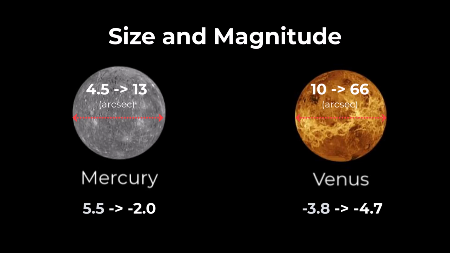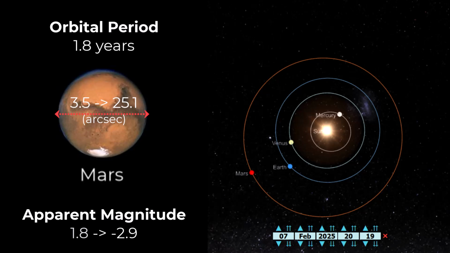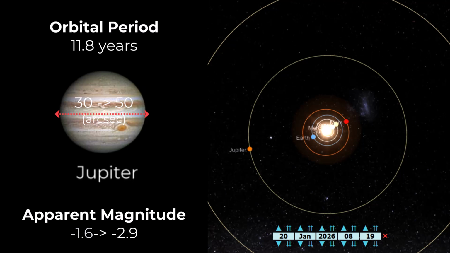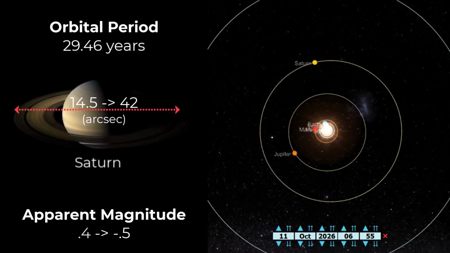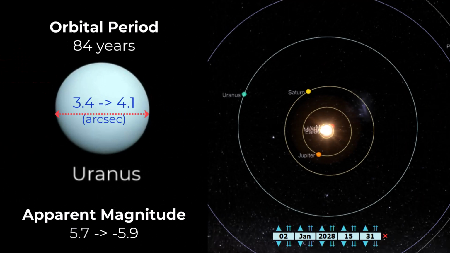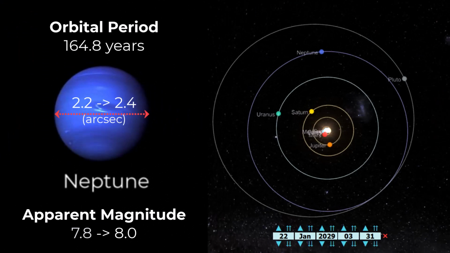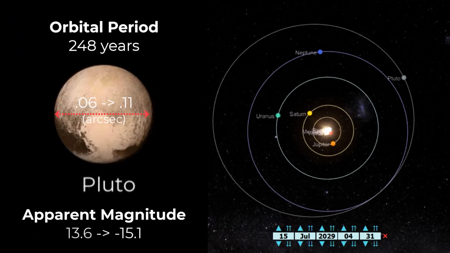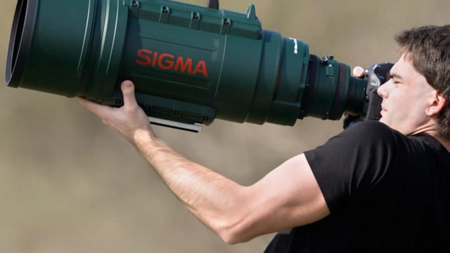Okay, so as we're going to see a little bit later in this video, the planets are really small. They range from a fraction of an arc second to as large as perhaps 60 arc seconds, and they can be as bright as negative 4.7 apparent magnitude, and they are really dynamic. Specifically, they feature orbital dynamics, meaning they're spinning about their own axes, and they're orbiting, and we're orbiting. So it's really good to think of planetary imaging as similar to, let's say, action photography.